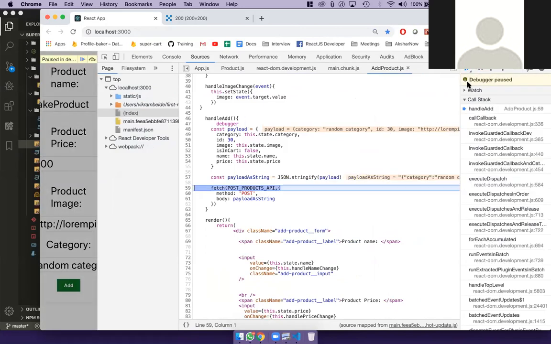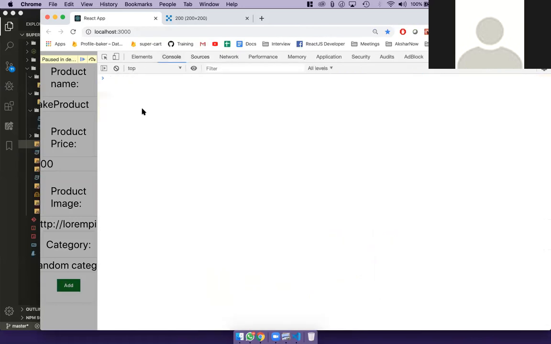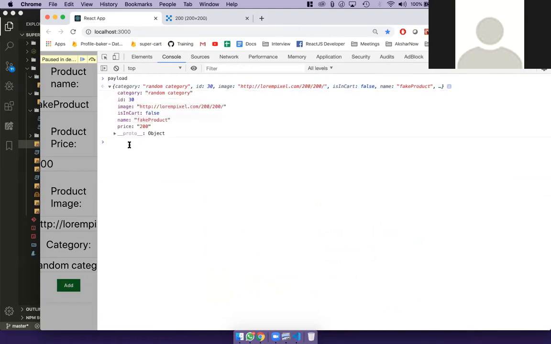And then I give this and look how it is being converted into string. So this is the payload, which is an object. You can see this is an object of type object, and then payload as a string. Now this is a string here. It's surrounded by the double quotes. That's a string in there.